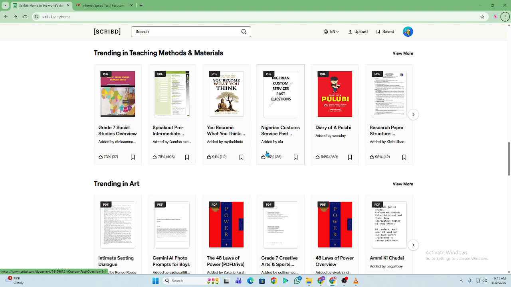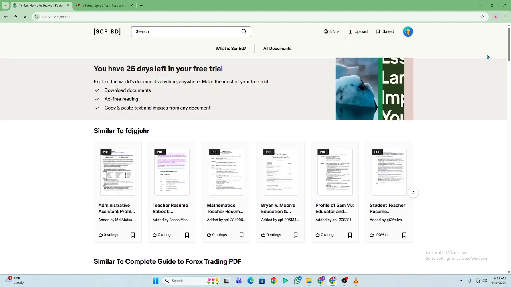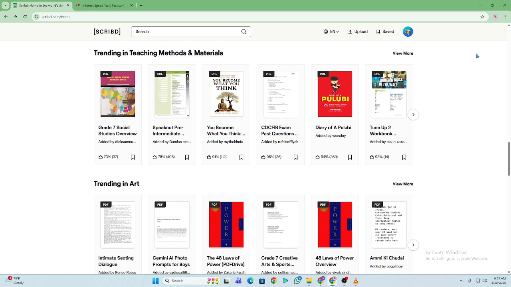Hey everyone, if Scribd previews are not showing up for documents or books, this guide will help you fix it step by step. The issue is usually caused by loading problems, browser settings, or app glitches. First, refresh the page if you're on a browser, or close and reopen the Scribd app on your phone. Temporary loading bugs can sometimes stop previews from appearing correctly.